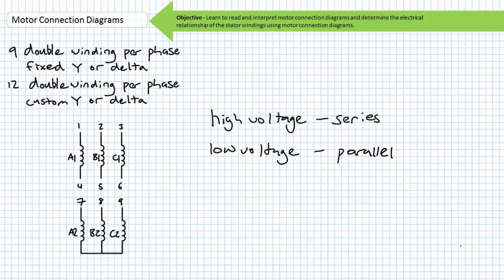When a motor is operated at low voltage, the two windings for a particular phase are placed in parallel with one another. This way, each identical winding drops the same amount of voltage and current would be twice as much. This way, electrical power consumption, being the product of voltage and current, is comparable between motors utilized in either high voltage or low voltage configurations. In the high voltage configuration, voltage is higher, but current is lower. In the low voltage configuration, voltage is lower, but current is higher.